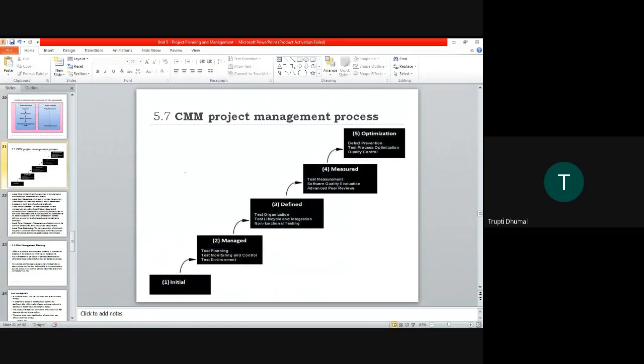Yes, it is initial. So I am going from top to bottom, or bottom to top. It is no matter here. Which approach it is does not matter, but what levels I am achieving, that matters. So in the first level, that is the initial level, the software process is categorized as inconsistent and occasionally even chaotic, because it is the initial phase.